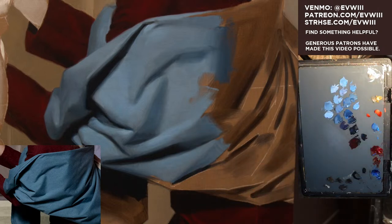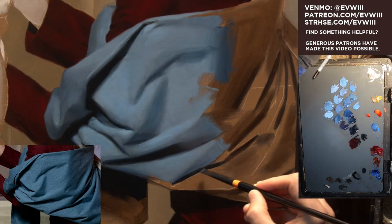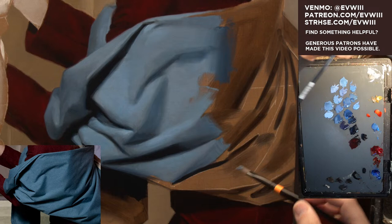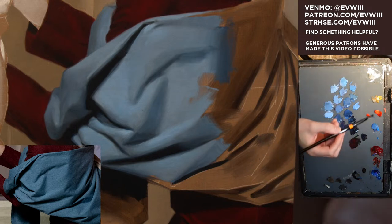All right. Let's make that next move. So if you've joined in the last hour or so, I don't know how long we've been going so far. Oh, an hour and 30 minutes. If you've just seen me work on this area, you haven't really seen the block-in phase. So we're going to do a little bit of that block-in movement now, so you can really see what that looks like. I did a lot of blending for the last 30 minutes or so, so I'm now going to move back into blocking in.